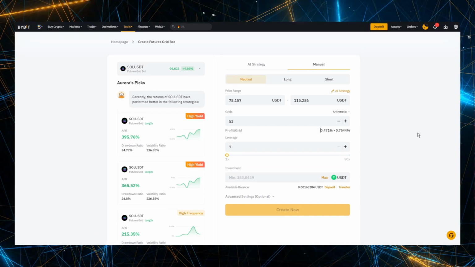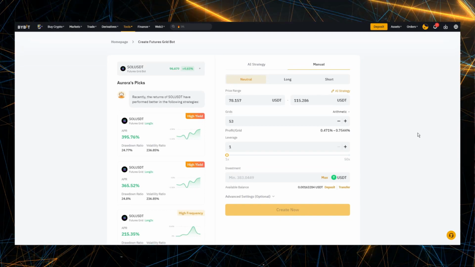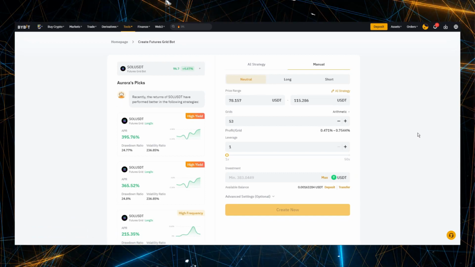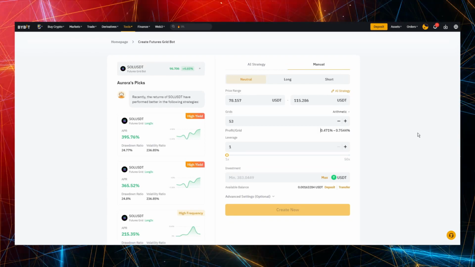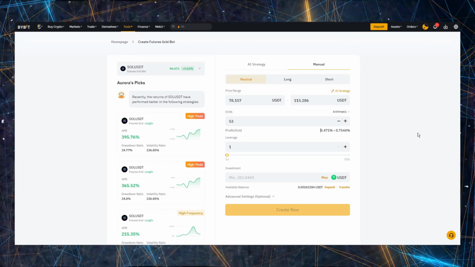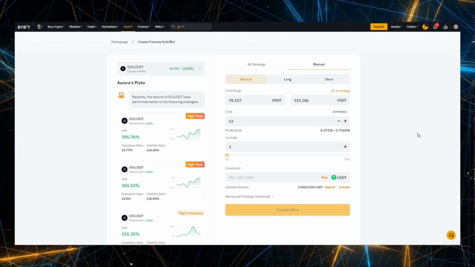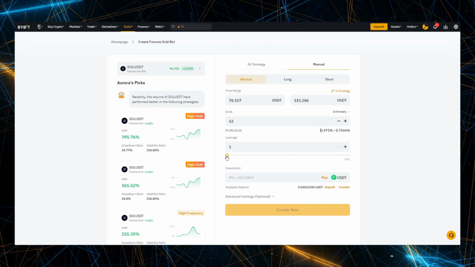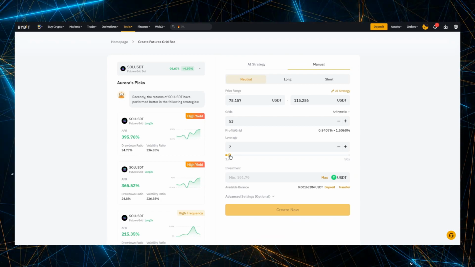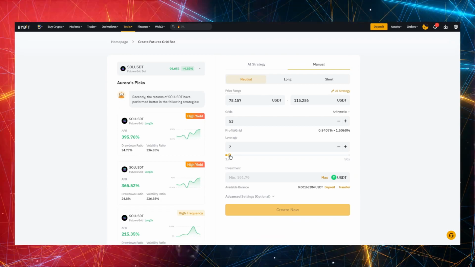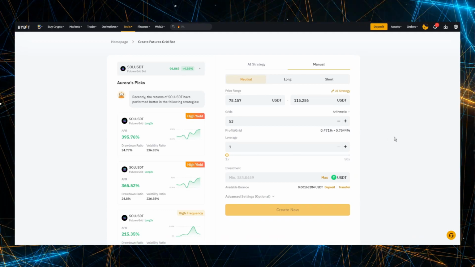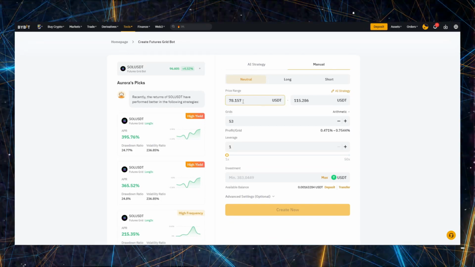It is very important to do what? Remove leverage. Leverage is a kind of multiplier. That is, let's say you have $100 in the balance. With leverage of 1, you trade with $100. With leverage of 2, you trade with $200 while having $100. But what's the difference? Without leverage, in order for you to lose your money, the price of the crypto has to change 100%, either down 100 or up if you're shorting. And with leverage of 2, it's only 50%. You'll have more income, but cryptocurrency is quite a volatile thing, so it's better to go without leverage, especially if you're new to trading, so you don't lose your entire balance by any means.